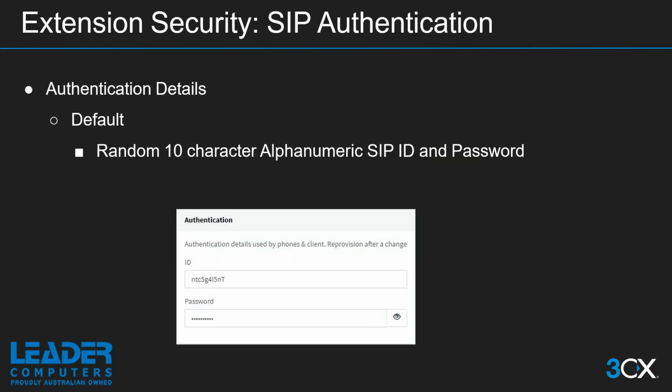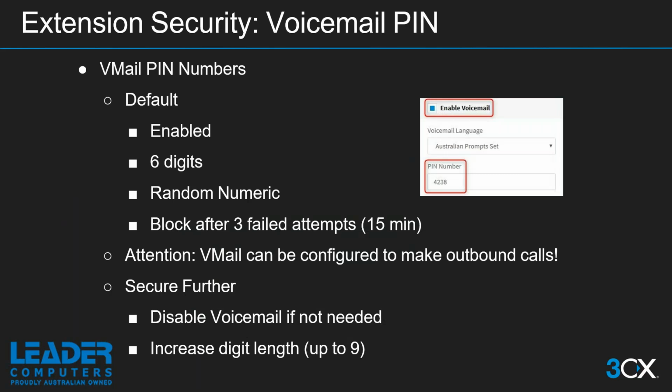So they log into the 3CX client and just put the customer's name as the username and password, and that will log in. It's pretty easy for hackers to crack. And extension security: make sure you have a default voicemail PIN number. It's automatically generated, and you can have up to 6 digits, all automatically generated random numeric.